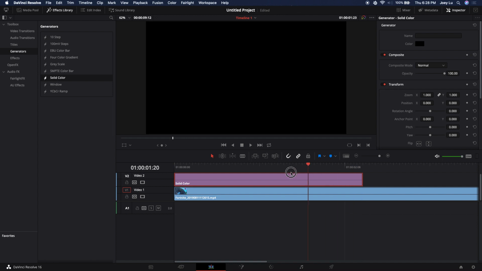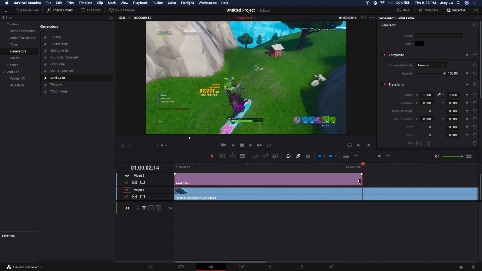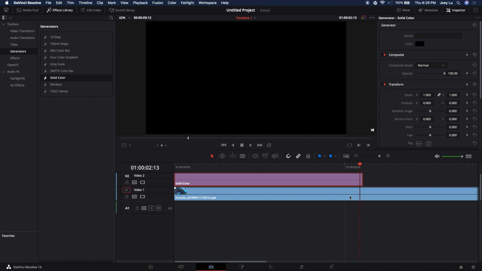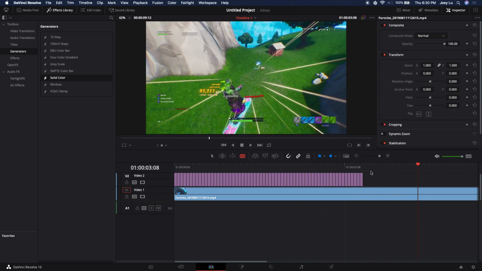We're just gonna keep on cutting every single frame and then deleting the frame. And if you have a long time frame you want to flicker, then you kind of just want to do this once and then copy and paste everything. But since it's just pretty short right now, I'll just Control B to cut, by the way. And you should always start from here because it selects the clip on the left and it makes things so much easier. So if you start on the right, it's gonna select that right clip. So start on the left always. So yeah, there we go, we cut the entire thing.